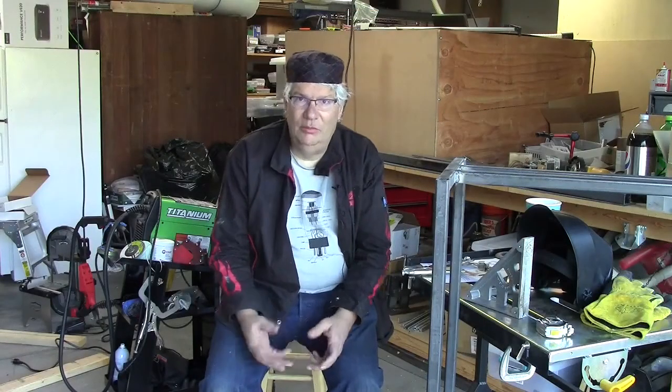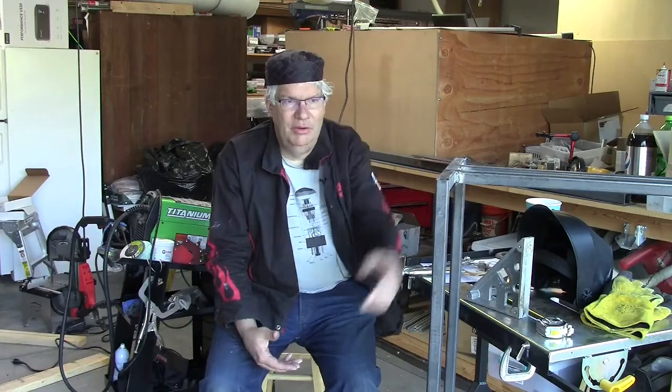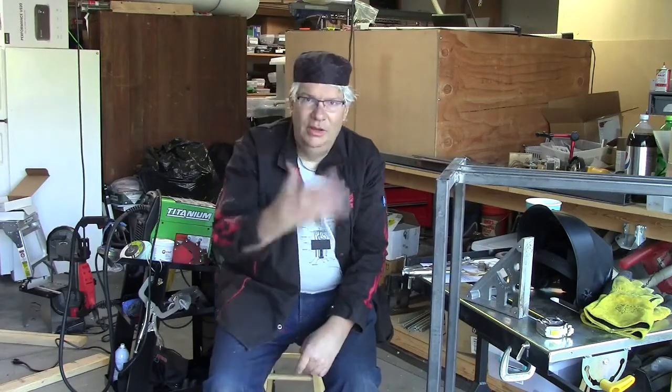Hey, this is Craig. This afternoon, I spent out in the shop welding a little plant rack together for my wife. We have to bring in the plants in the wintertime. So I went down to the metal yard and got some 1-inch steel tubing and welded together this little rack. Now, I am by no means a welder. In fact, I've never welded in my entire life.